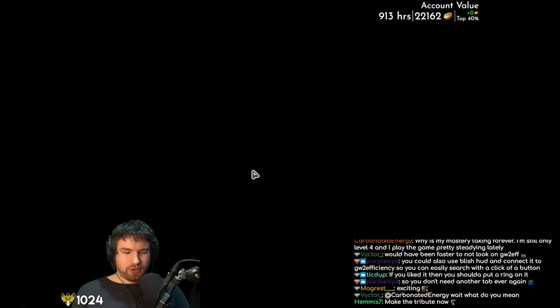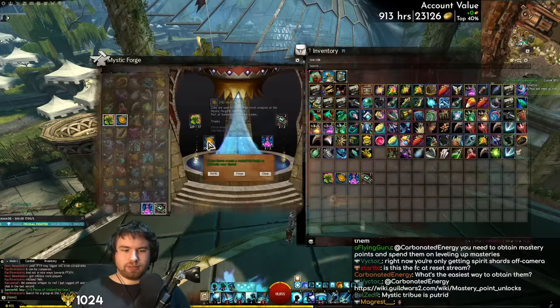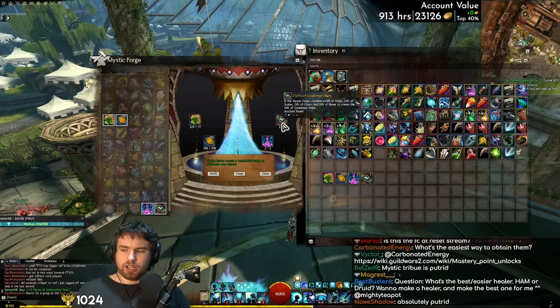I think we can make one tribute. So conflux is fully completed. And there we are. 77 Mystic Clovers, 250 Mystic Coins, 2 Gifts of Condensed Magic, 2 Gifts of Condensed Might. Hit the button, and there you go.